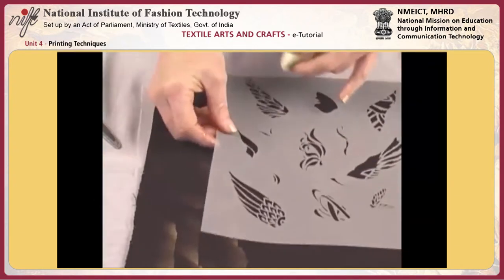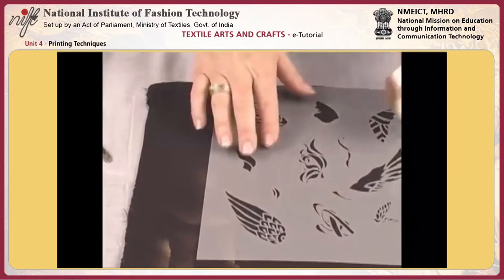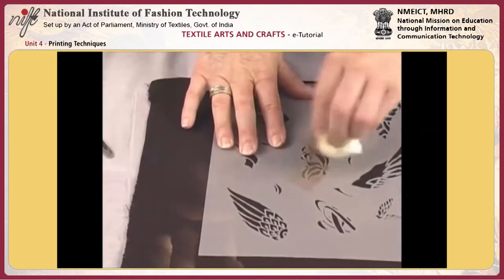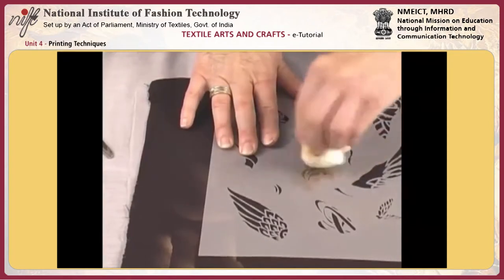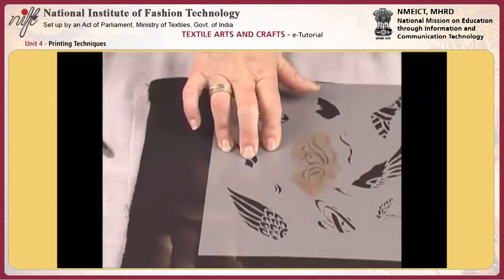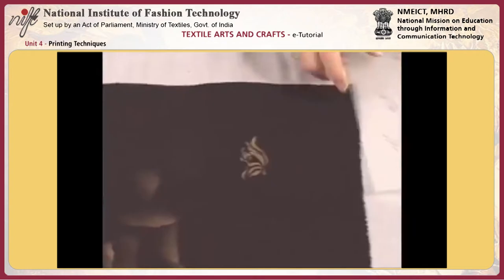So this is a stencil called wings, and you can see they're half of wing shapes, mostly halves. And so if I was to print, say, half of this shape, print the whole shape and then flip it over for the other half, I could get a butterfly shape to happen. So what I would want to do is print it once. Wow, it's beautiful on that dark fabric, isn't it?